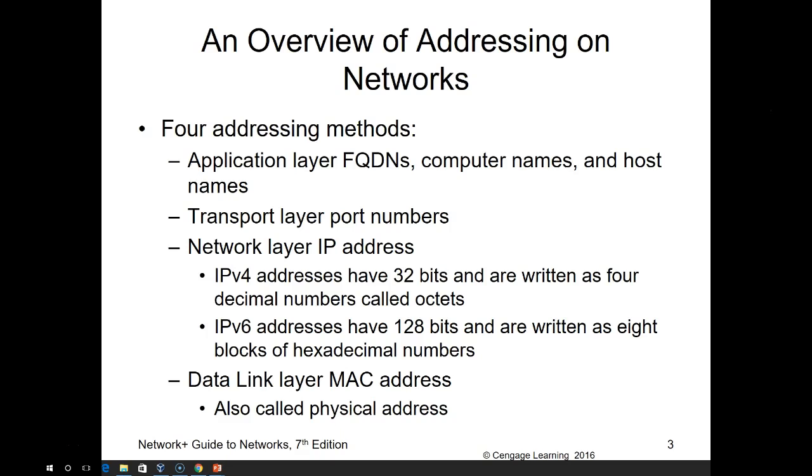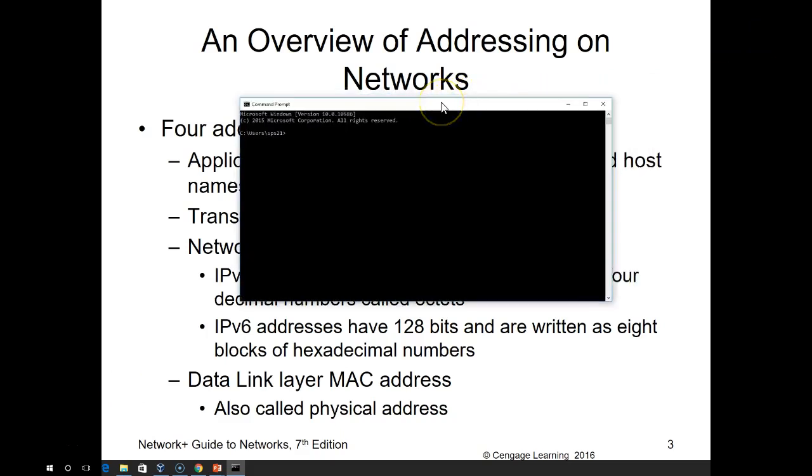If I bring up CMD again, and you guys are going to do this all the time, so get used to this, the CMD, we're going to go to the command prompt. We're going to show you another tool today really quickly. We're going to show you something called ping. So we've looked at ipconfig. Now we're going to look at one called ping, P-I-N-G.